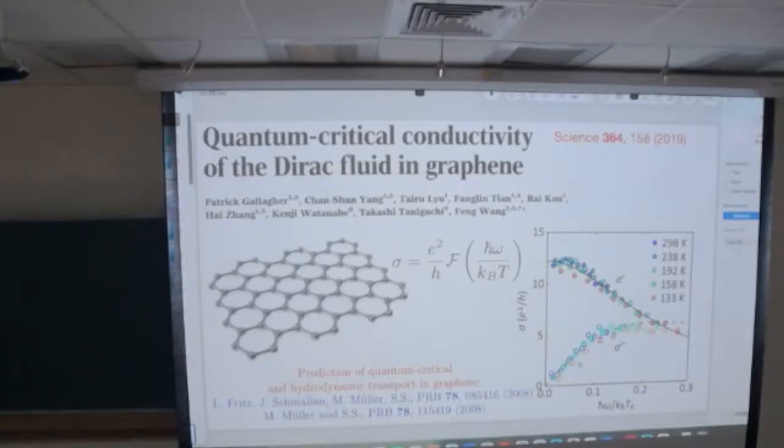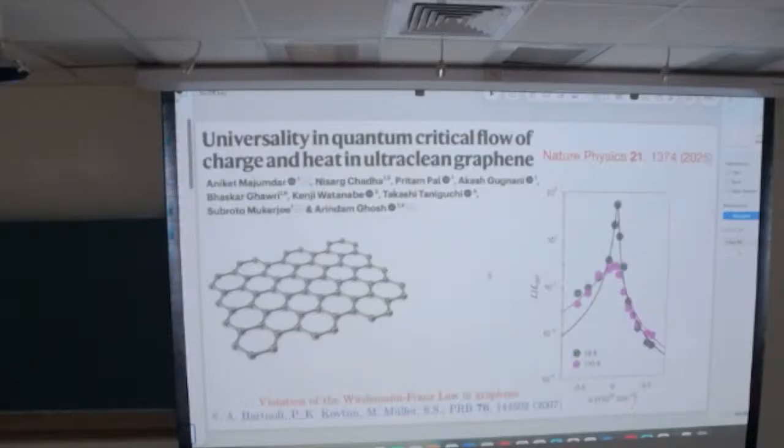In fact, since the graphene is very clean, it's more like water flowing in pipes. There's a viscosity associated with it, and that leads to some remarkable effects. So it's more like a hydrodynamic flow. Among the consequences of this hydrodynamic flow is that the Wiedemann-Franz law is badly violated, as experiments done here show. And there are many other things that they measured, which I'm not showing here.